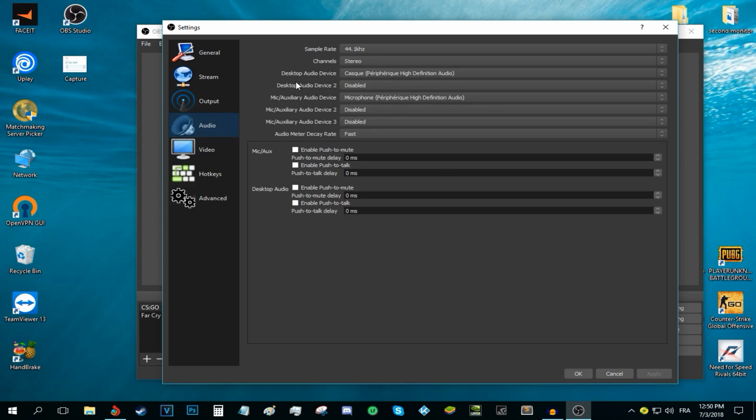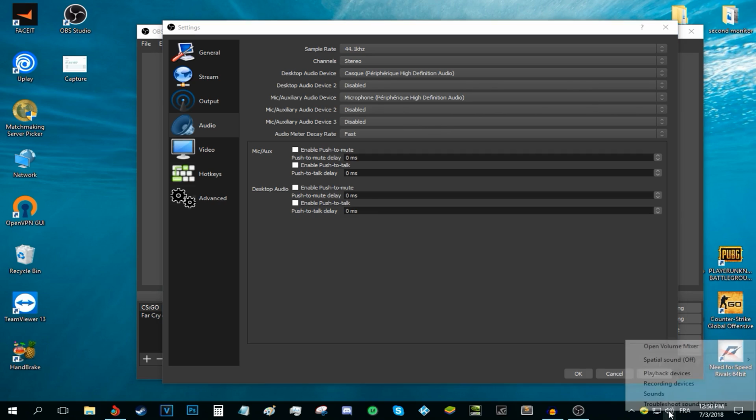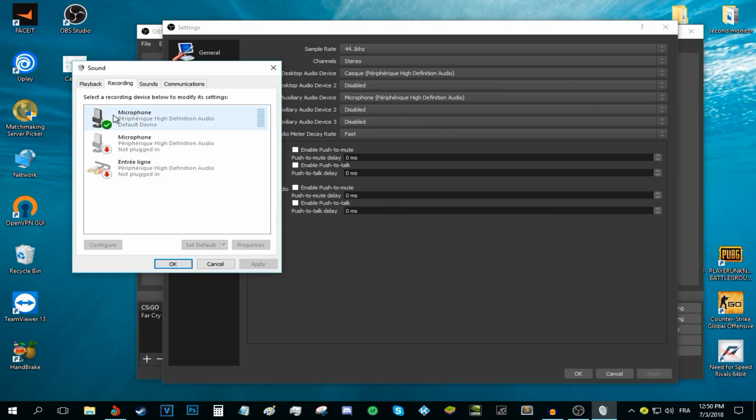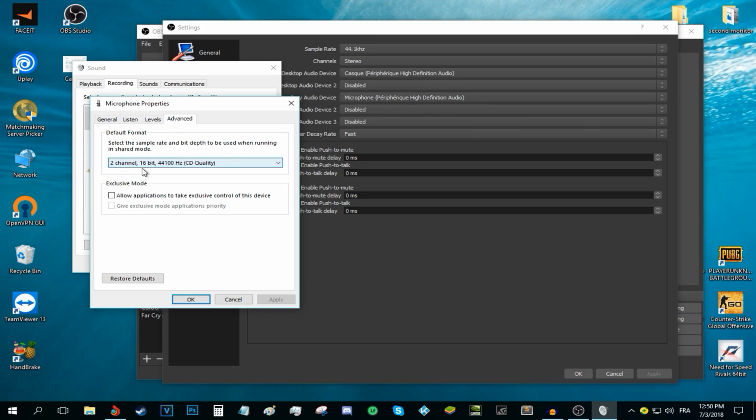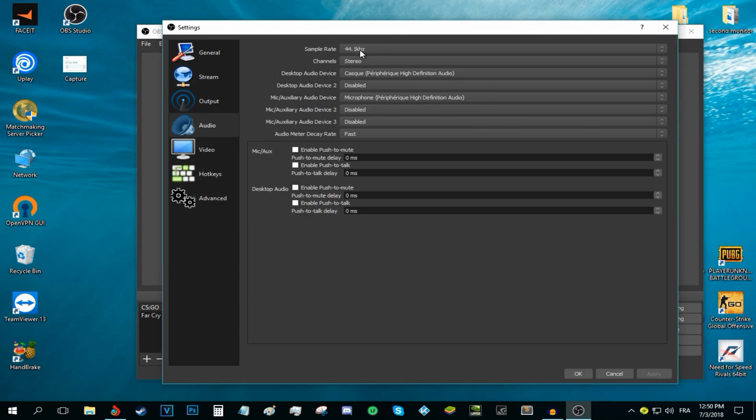Go to the audio tab now for the sample rate. Okay, so do you know what sample rate you've got? Basically go to this mixer right here, right click recording devices, go to your microphone properties advanced, and as you can see it is 2 channel 16 bits 44100. Okay, so it's basically the same as 44.1, so I'm gonna be keeping that. Do not select this because your microphone will crash multiple times, so select your sample rate. Don't select any other options other than your sample rate. So yeah, do not mess with that.